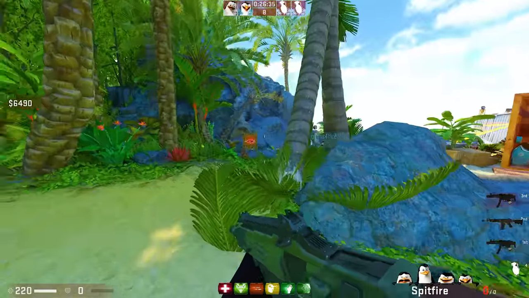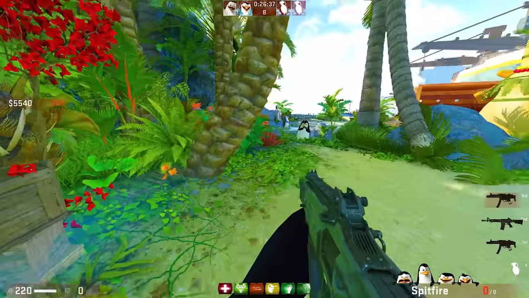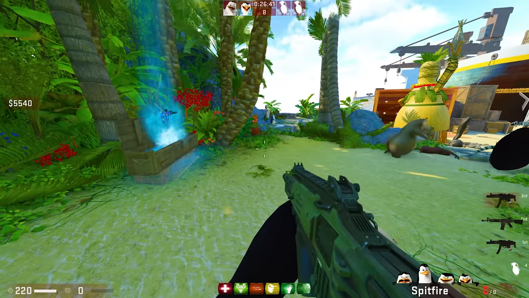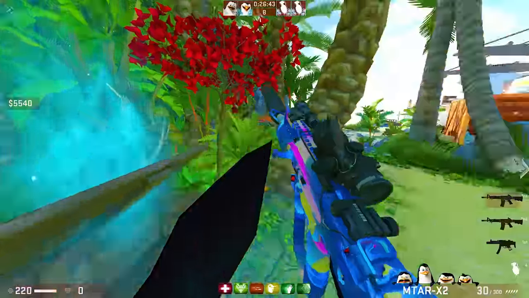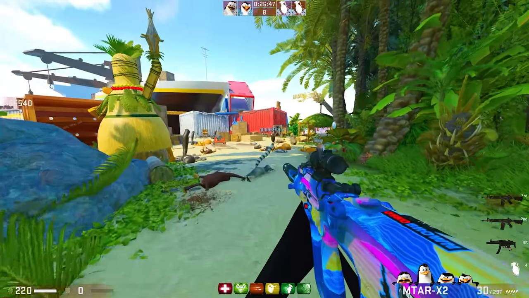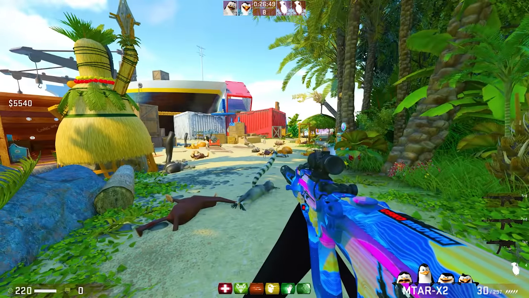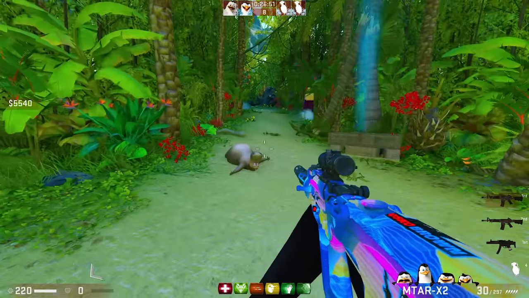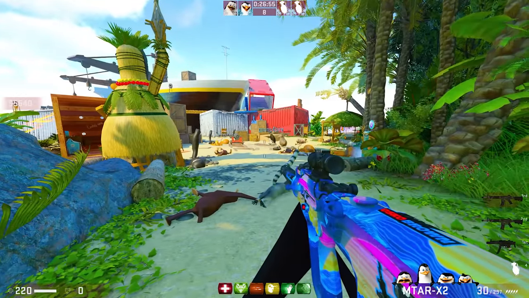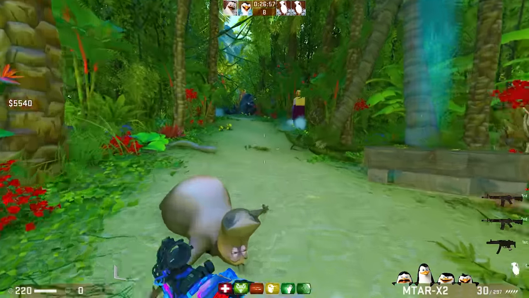I don't know. All right, are you ready to go? I gotta hit the box. I got no ammo. Okay. Come on. I like them big. Ooh, the MTAR. It's a burst, but it's got really cool camo, so I gotta use it. Should I open this? I got $5,000. I could open this up here.